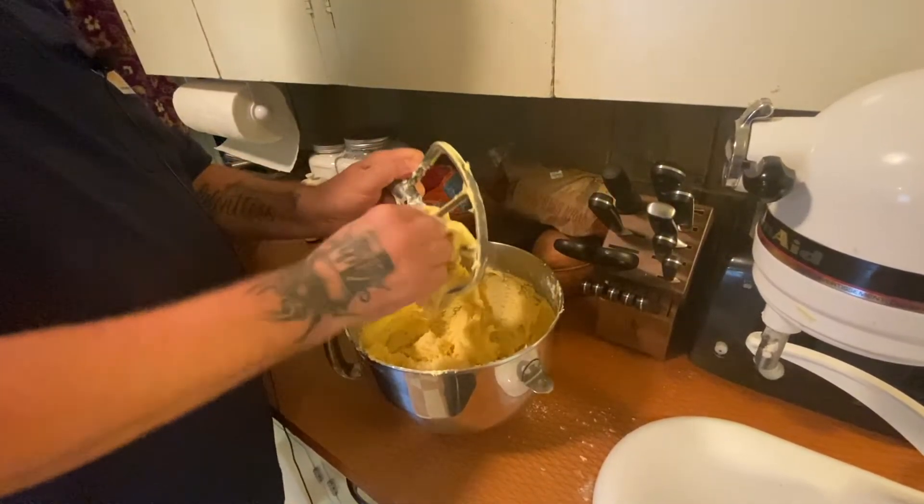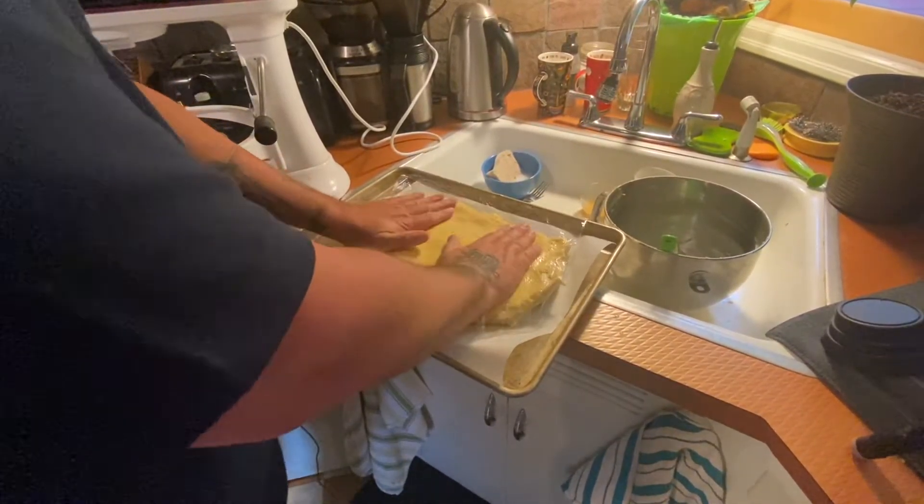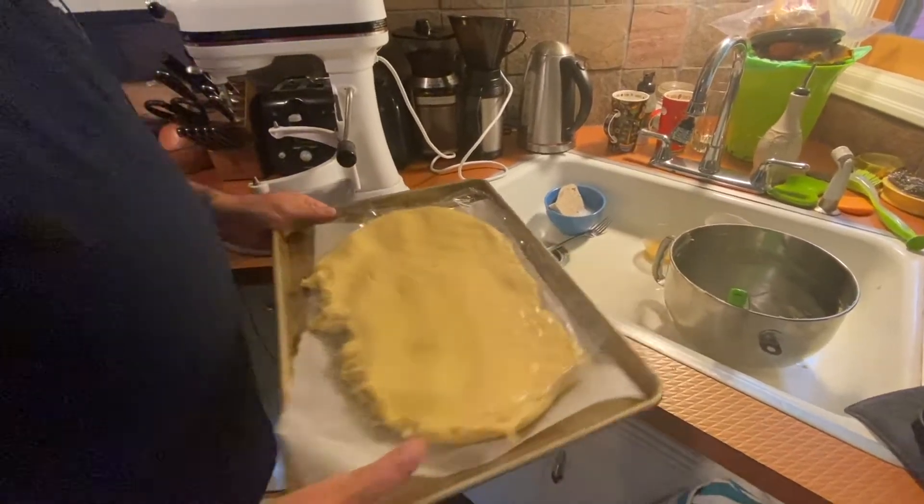Next step: since this dough is very very soft and sticky, we want to allow it to chill in the refrigerator or freezer. Let's go with the freezer for at least an hour or two. If you use a refrigerator it'll just take longer. We are going to bake these from frozen — if we bake room temp dough they're gonna spread all over the place. Freezing slows that spreading process because of the contrast between the hot and cold in the oven. Put the dough out on the sheet pan, press it down to speed up chilling. Once we shape them still cold, we'll roll them in the cinnamon and sugar and bake them.